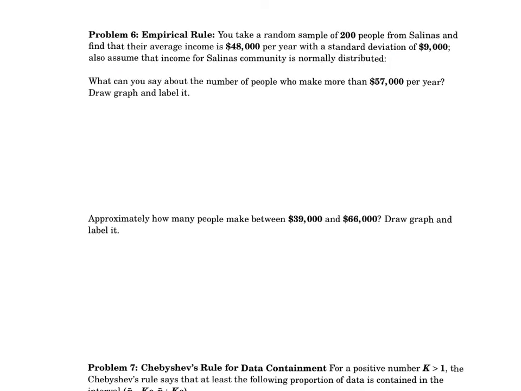Next is the empirical rule. Remember, the empirical rule applies to a bell-shaped curve. So if you have a bell-shaped curve, that's your mean. If you move 1 standard deviation to the right and 1 to the left, so you're moving x bar plus s and x bar minus s, in between, this is going to be about 68% of the total data points. As you know right now, since you have seen more advanced things, it's actually about 68.2% of the total data set, but I'm okay with 68%.